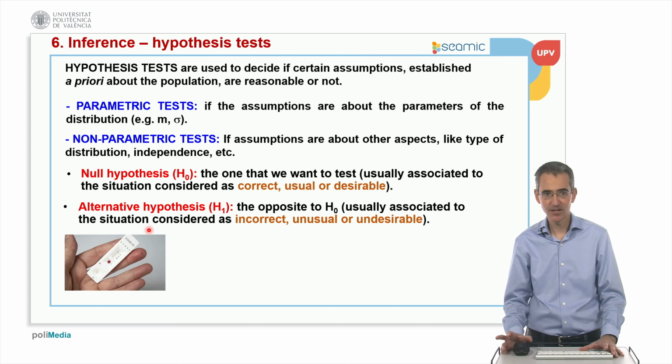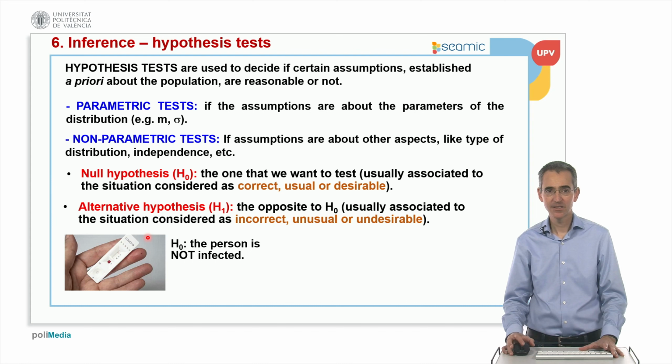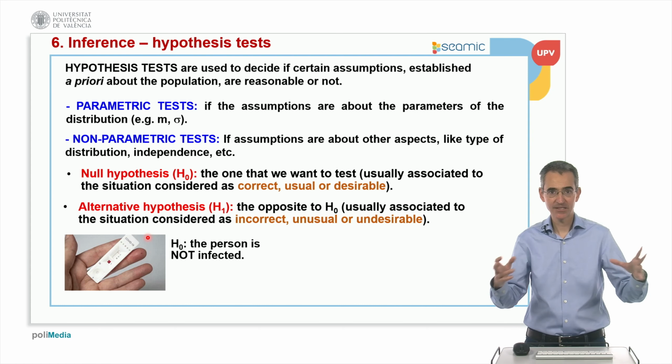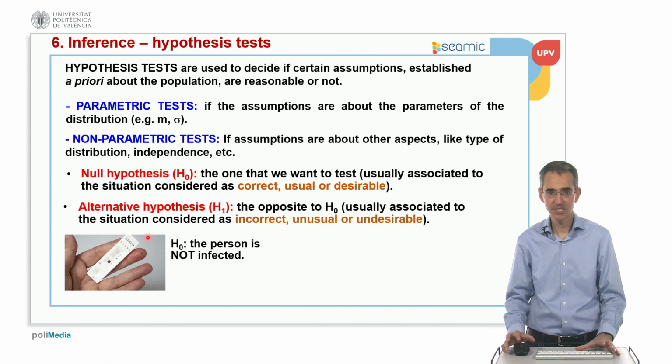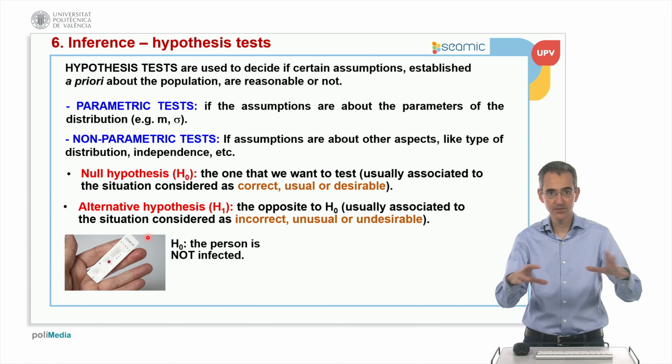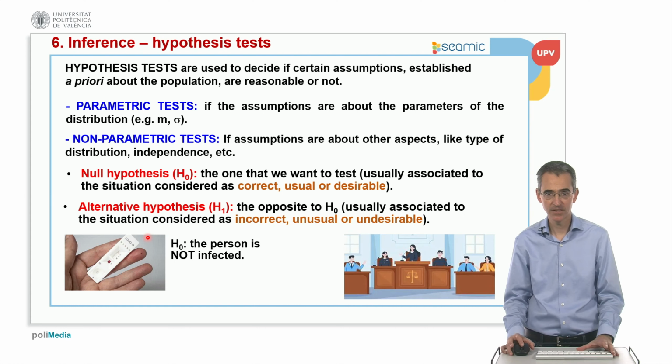This is a COVID test that for sure is familiar for you. I think that a few years ago, most of us did this kind of test to check if we were infected or not by COVID. Okay, so the null hypothesis is that the person is not infected. The correct situation, the most common situation is that we're not infected. So we make the test to know if we are infected, but the normal situation is that we're not infected.